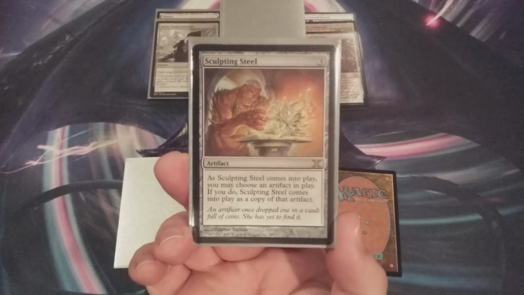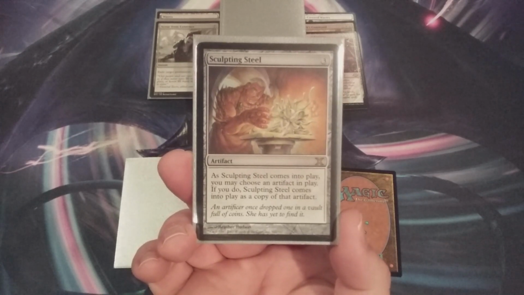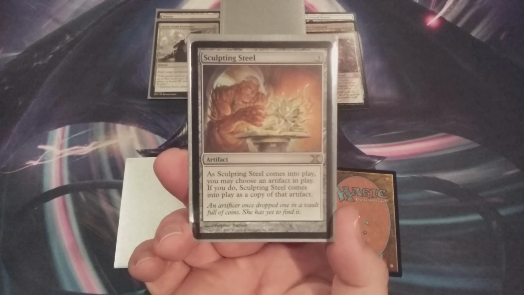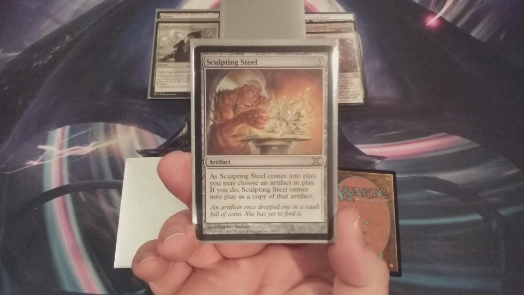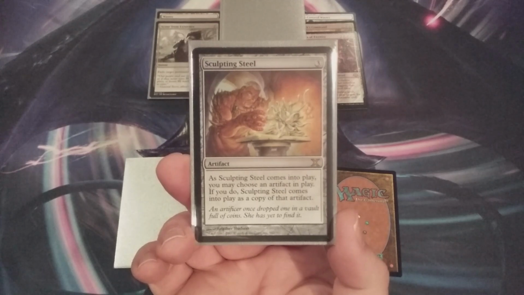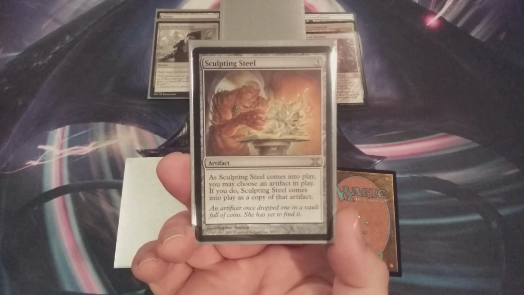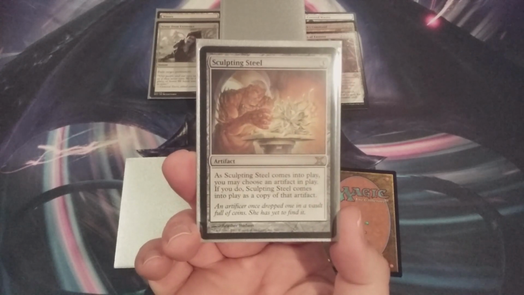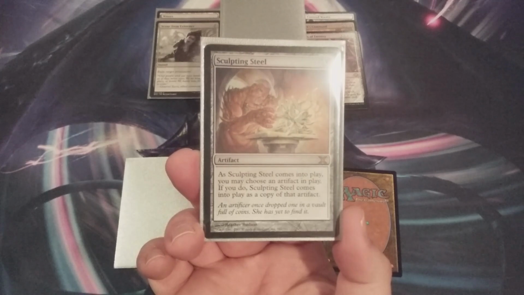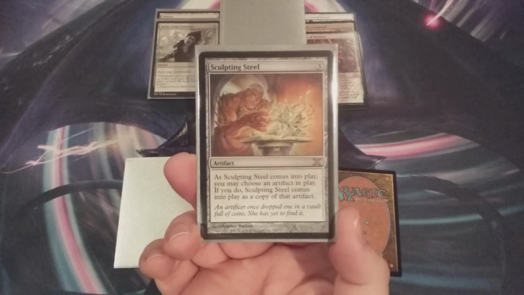We're getting more than double of what Sculpting Steel can do. Sculpting Steel is a one-of. It's going to come in and become a copy of an artifact that we choose that's on the battlefield. Echoes of Eternity is going to do so much more. Yes, the investment of mana is more than double, but again, this is a completely colorless build. We have so many mana rocks and so much mana ramp in this build that it's sickening, like I said. And with all of the different spells that we're going to be able to copy, this is going to trump anything that Sculpting Steel was able to do.